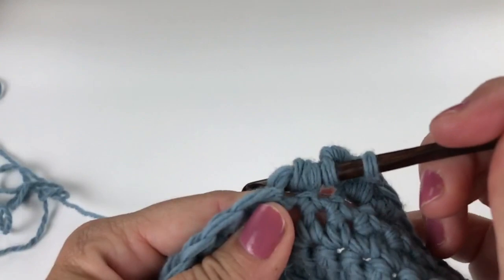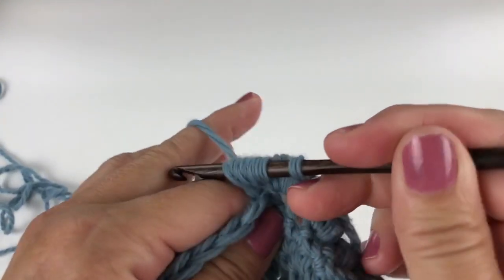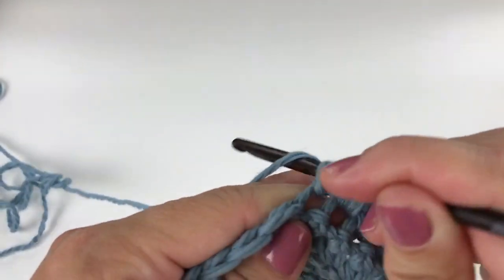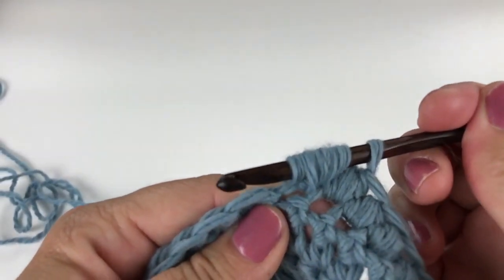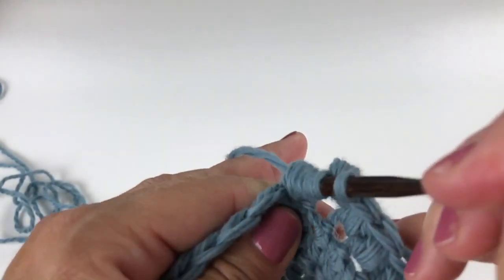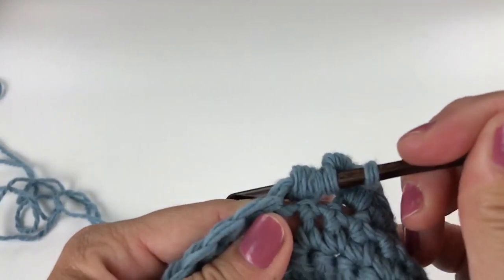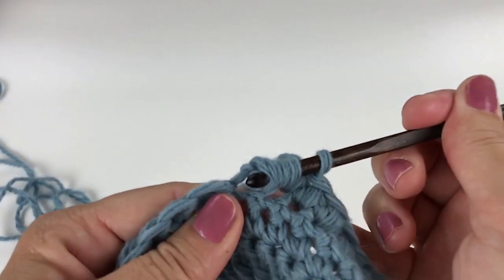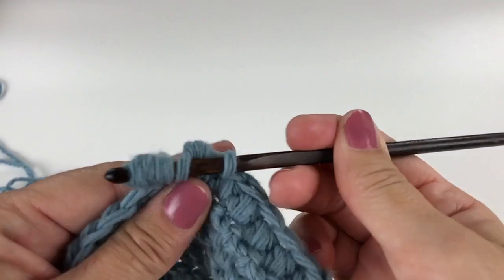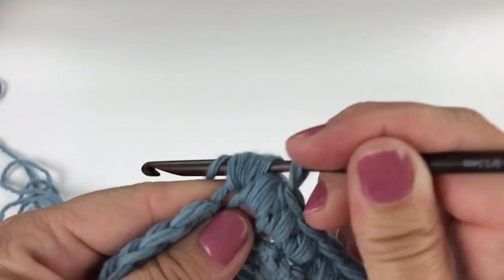Yarn over and pull up a loop. Yarn over, insert your hook into the same stitch. Yarn over and pull up a loop. Yarn over, pull through all 9 loops on your hook.